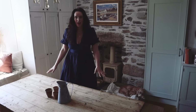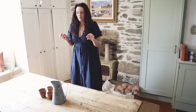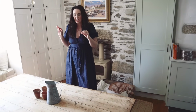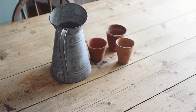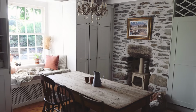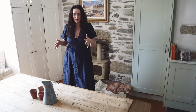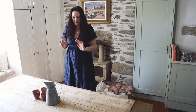This table, I think, has seen me through my entire YouTube career, because this table featured in my first ever house tour, which was back when I lived with my parents in a little annex. My parents had this growing up, so this was my childhood table. I think my mum said she got it on Gumtree years ago, and it used to be a table that was used on a ship because the legs unscrew. So when she was replacing it because she realised it was too big for her kitchen renovation, I said, can I have it please? And I've had it ever since, and it's the perfect table.